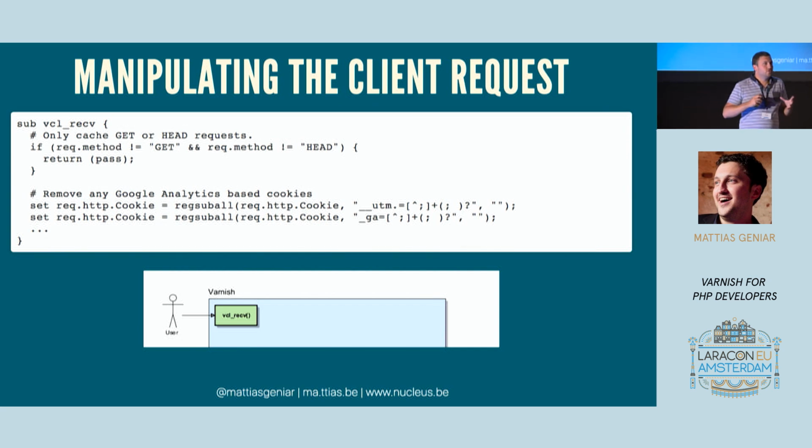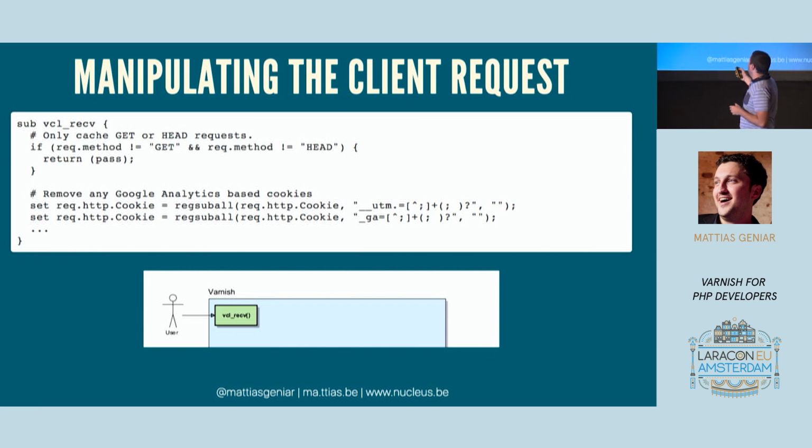But maybe your web server doesn't actually need that. So you can use the VCL to strip out those cookies that you don't need. You do so by looking at the request object, and then there's an HTTP object inside of it. That is the raw headers that your client has sent. So you will also find an accept encoding, you will find the host header. All the headers that your browser has sent to Varnish can be changed, modified, deleted, or added here.